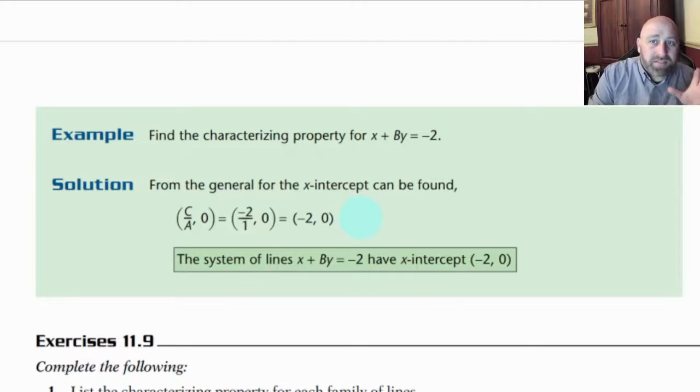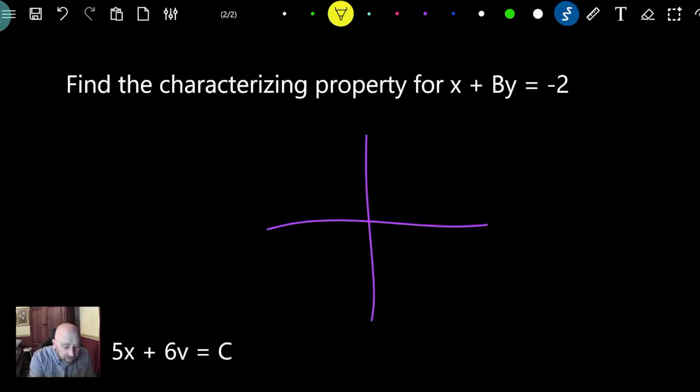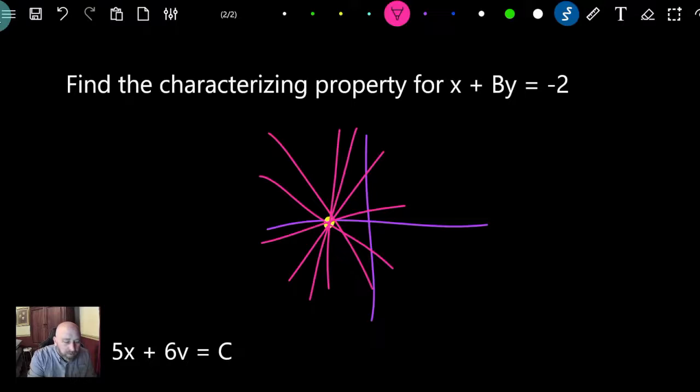So in other words, this would be a system of lines that all cross the x-axis at negative 2. If you look down here, we could have our graph, and our x-intercept occurs here at negative 2. And then we just have a ton of lines going through the same point. This is our system of lines in this case. You could have actually infinite lines going through that point on the graph. So this system of lines looks like all of these lines going through the point negative 2, 0.